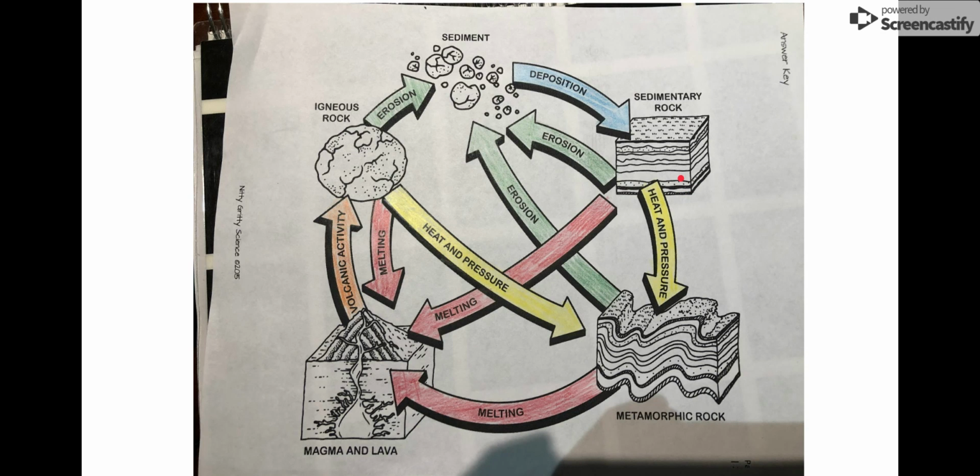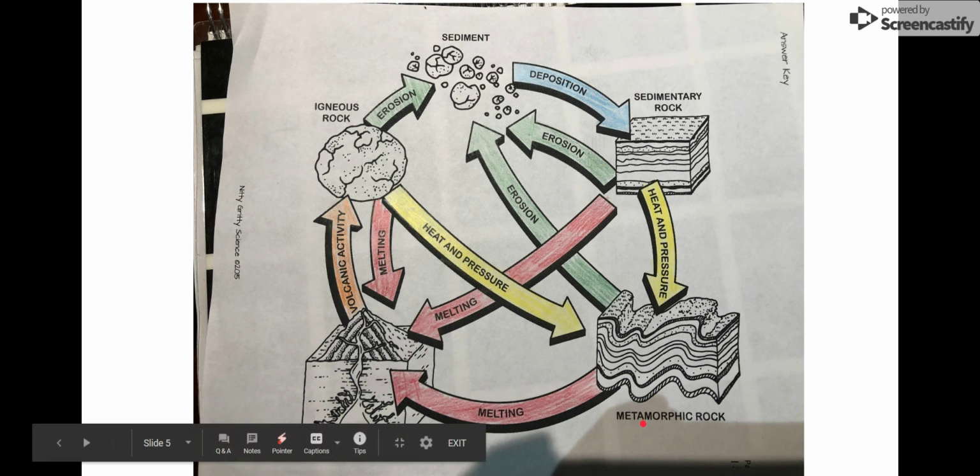So once they get here, again, they've got several options of what they decide to do. They can either erode again or go through weathering to make sediments again and go back through the process. Or they can hit enough heat and actually go straight to melting, create magma and lava again, and go through that cycle. Or it can undergo heat and pressure. And when that happens, it turns into a metamorphic rock.